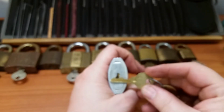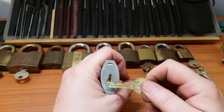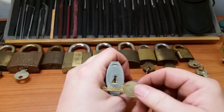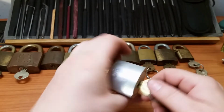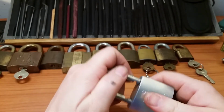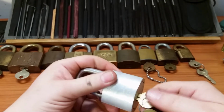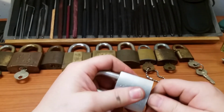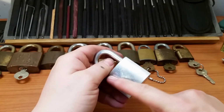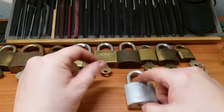The key is another story. It is amazingly difficultly bitted. So really radical bitting on that key, but this thing just works perfect. I mean, it's a brand new lock. Well, oh yeah, there we go. I actually turned the key back with it open a little bit. There we go. But really, really cool lock. That one is probably going to stay with me.